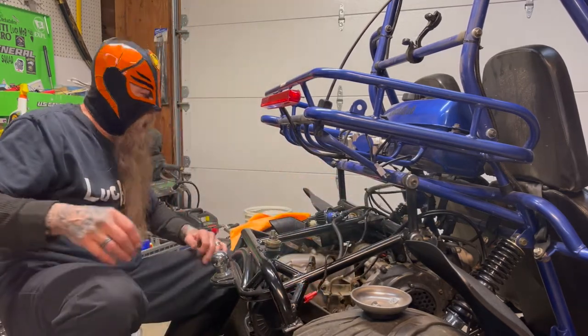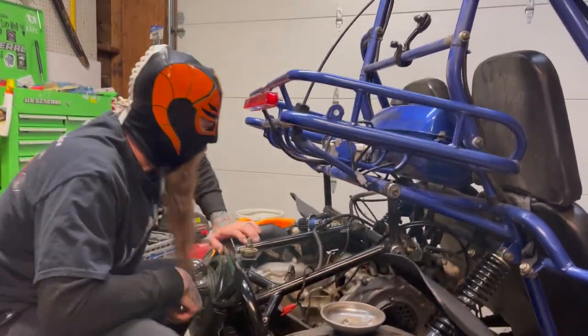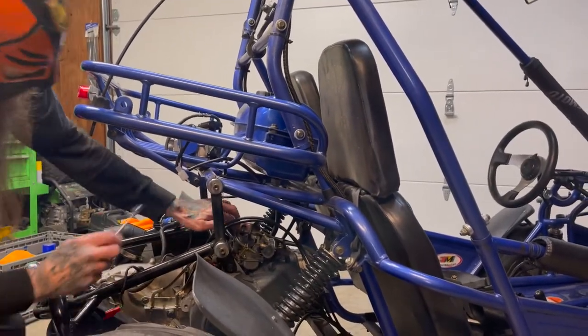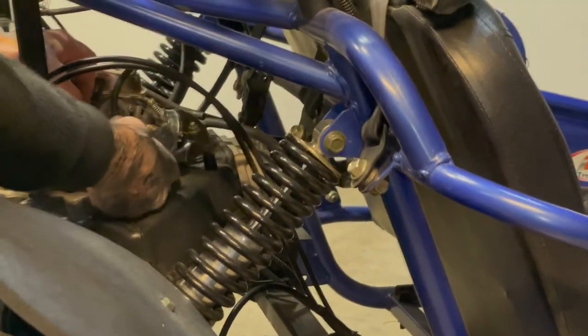Now we're going to take the rest of the carburetor out. So we're going to take the throttle linkage off and then unscrew the rest of it from the intake. So you take a 12 millimeter and loosen up the bolt.